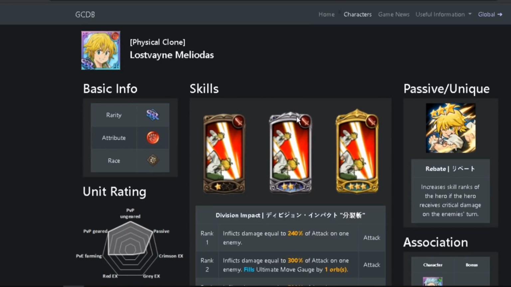So definitely probably the main banner unit that's going to be coming out for the 6-month anniversary. Don't know for sure yet, as this is all speculation, but from what we've seen on global and what it looks like is coming, this definitely looks like Lost Vein Meliodas is going to be dropping on the 6-month anniversary.